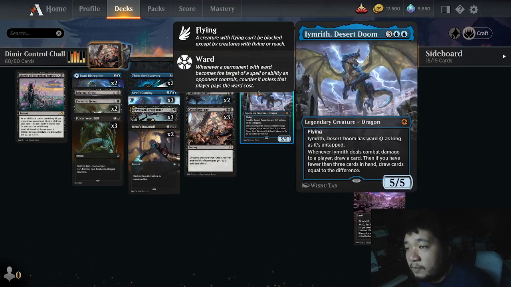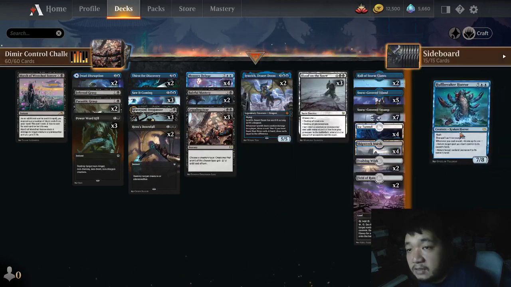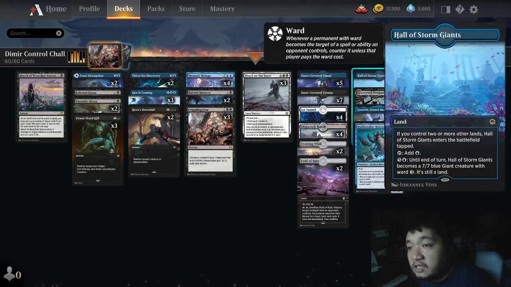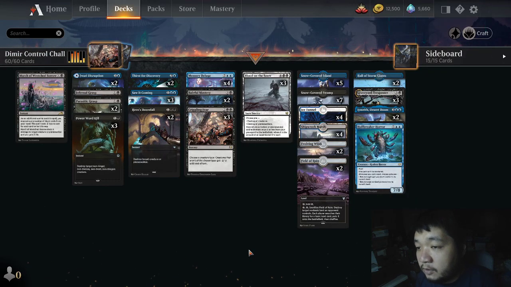We do get a single copy of Hullbreaker Horror. It's primarily more about the 2 Imrits and 3 Graveyard Trespassers. Yes, we only have 6 actual creatures and 2 Hall of the Storm Giants. So these are our threats. We really have to control the board. If we can't control it, we've practically failed here.